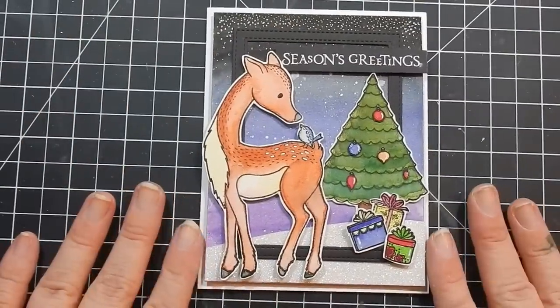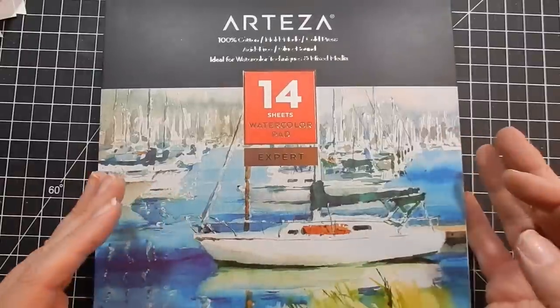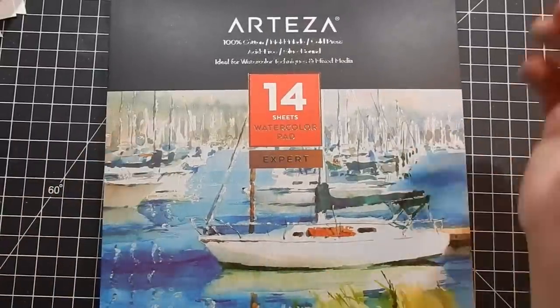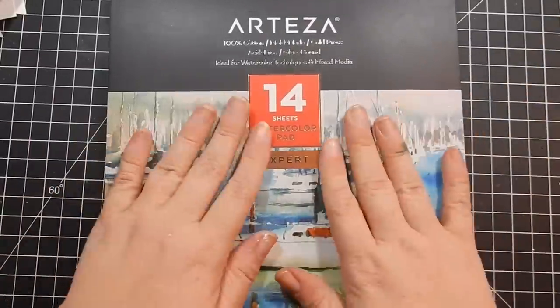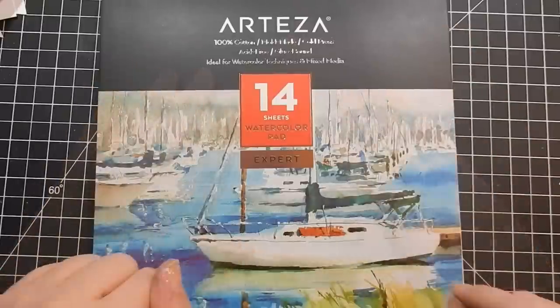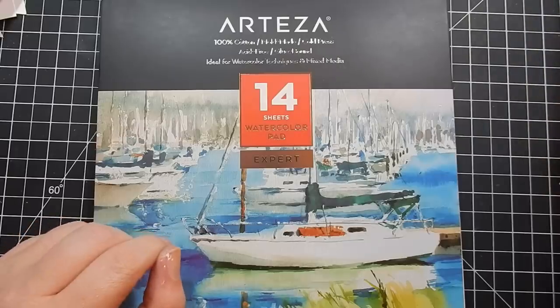And that will complete my card. So, final thoughts on the watercolor paper. I really liked it, and if you're in the market for trying 100% cotton watercolor paper, I would definitely give this a shot. I would recommend this if you are in the market, like I said.